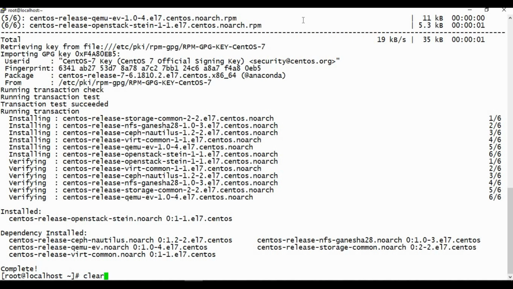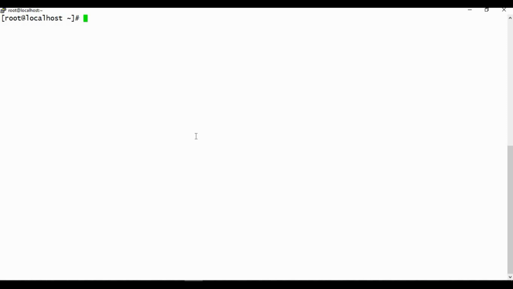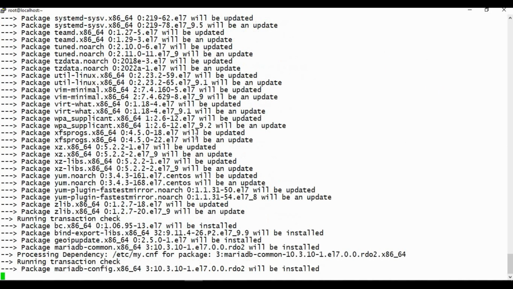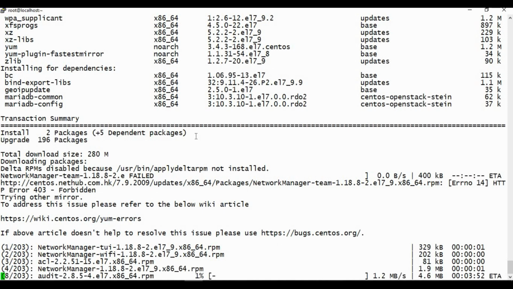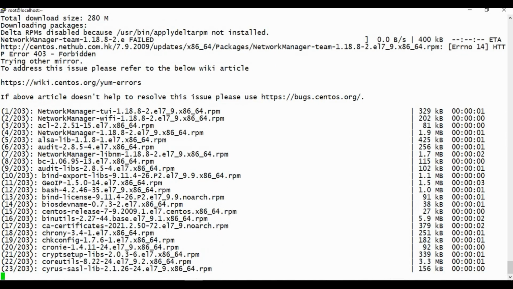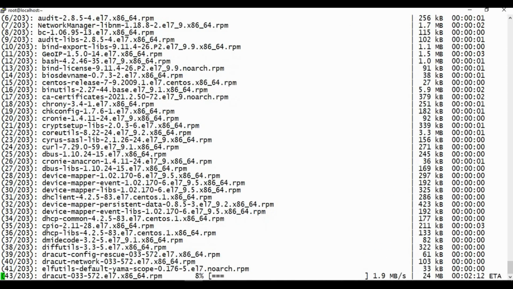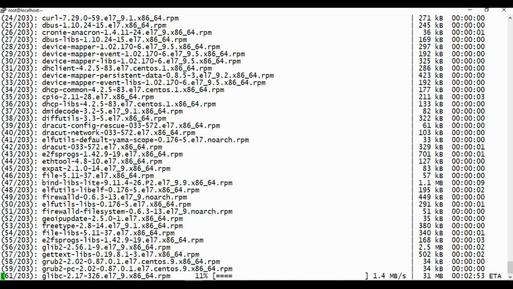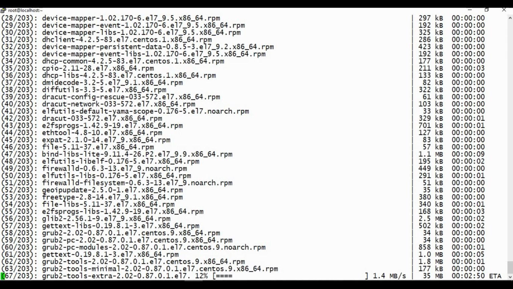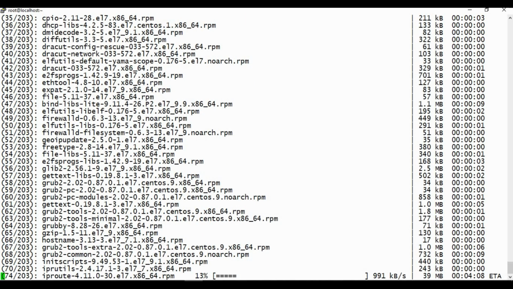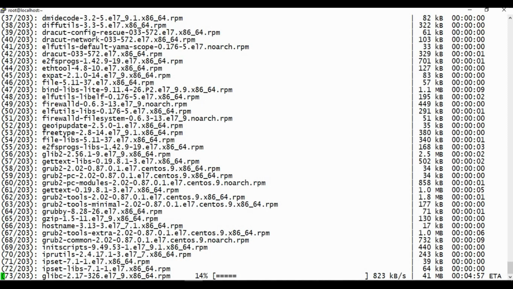Now what we need to do is a yum update. So I'm going to use yum update -y so that it can update all the repos and the components. This may take some time, because depending upon the files it has to download, it will take time for this whole process. Okay, so you can see it has around 203 components, and it's running those things. So I will pause the screen so that it can do the whole installation, and once the installation is completed, we will check. There are a few more steps we need to do, so we will talk about that as well.